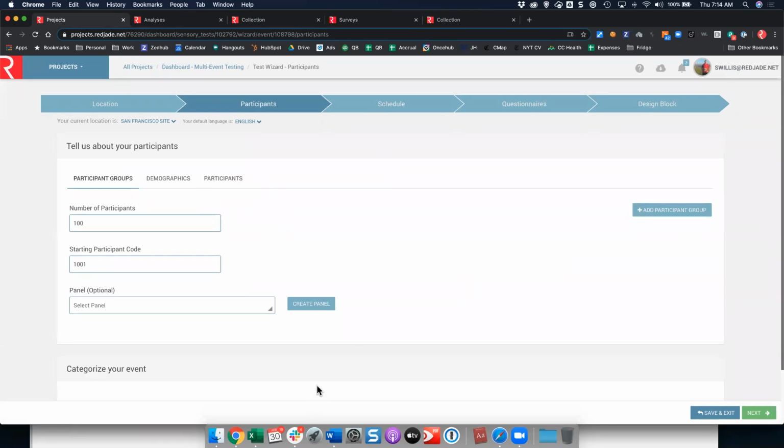What I really wanted to point out here was the fact that you can test in multiple locations on the same test, including online. You can add online events here as well, right? So you could do an online email event and use the same surveys or have completely different surveys all in the same test. Your data is automatically grouped together and you can test in multiple languages and report in whatever language you want as long as it's included in the questionnaire.